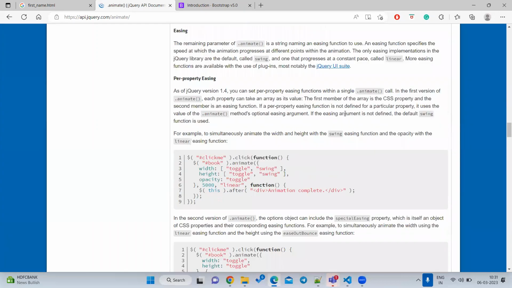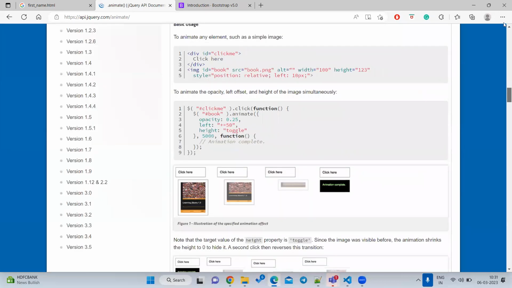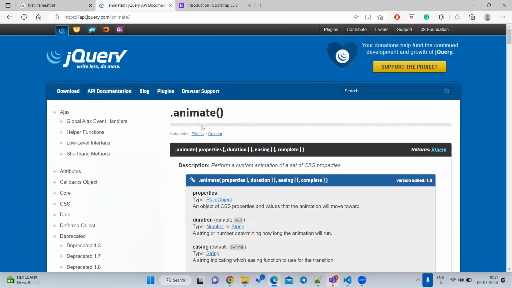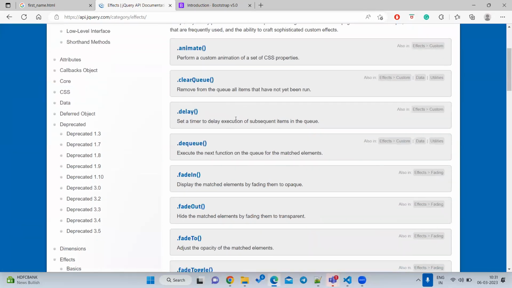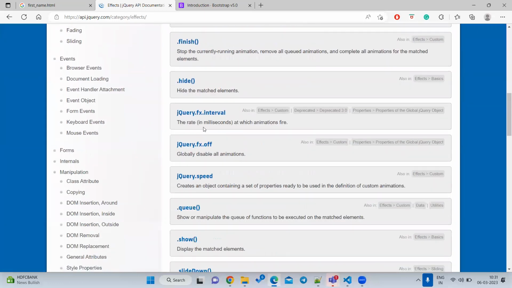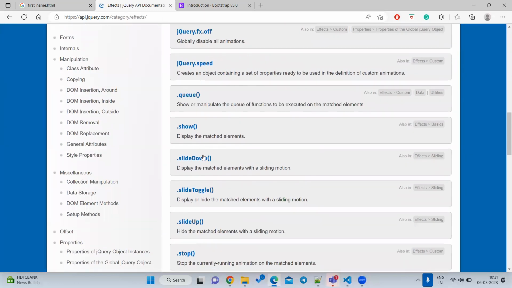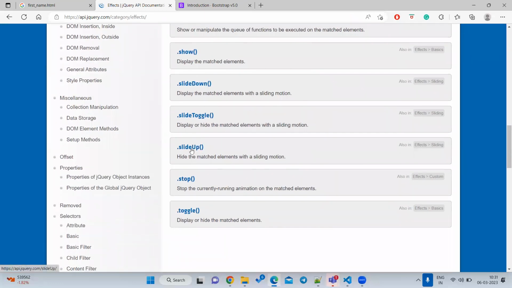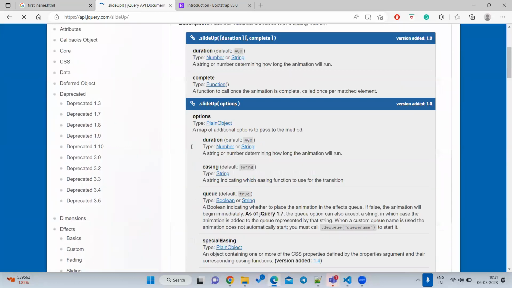So like this, in jQuery there are so many methods. Animation is only one method. Now, if you see here, let me go to animate. There is a fade in, fade out. Fade in means you give the dimness. Fade out means give the dim out, something like this. And hide, speed, slide. If you want to do slide up, something like this, sliding up.